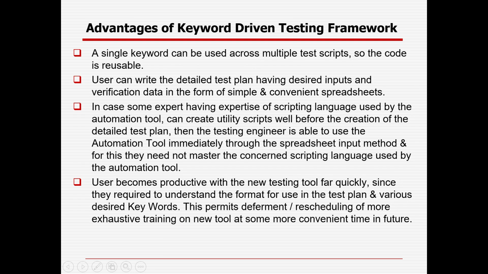So what are the advantages? You can write a single keyword which can work in n number of ways. A single keyword can be used across multiple test scripts, so the code is reusable. The user can write a detailed test plan having the desired input and verification data in the form of a simple and convenient spreadsheet. In case an expert has expertise in the scripting language used by the automation tool, they can create utility scripts even before the creation of the detailed test plan. So that is the beauty of the keyword driven framework.